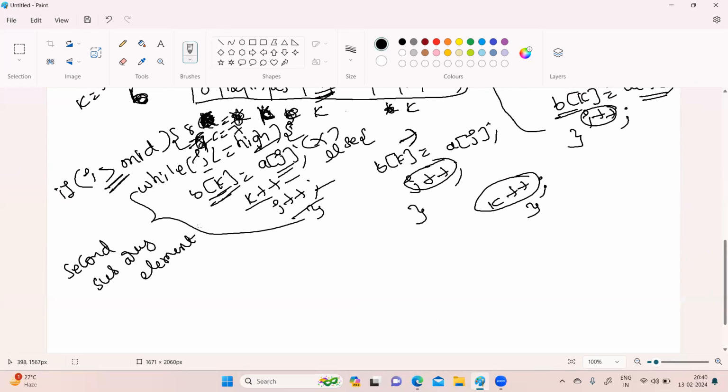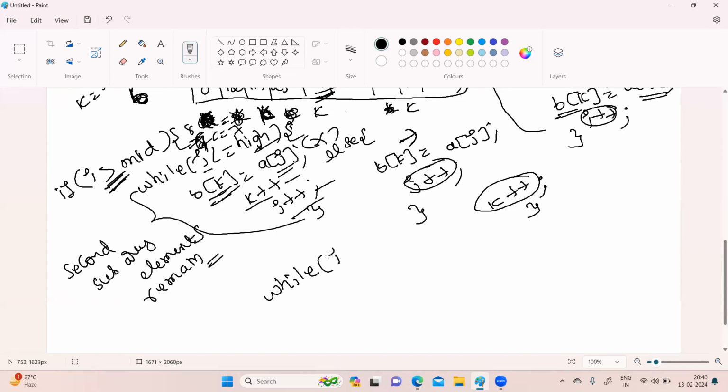If this condition is false, it means first subarray elements remain. Then you need to place all elements from the first subarray into the resultant array.